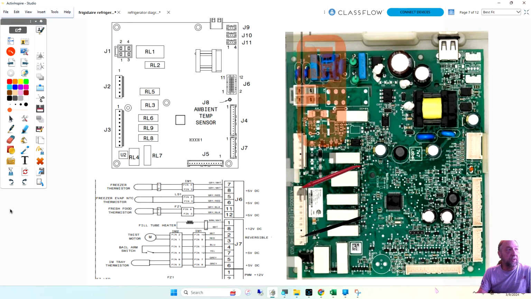So this is the ice maker and thermistors in the box. They're all low voltage. There's only one part that's not 5 volts in that circuit, and what would that be?